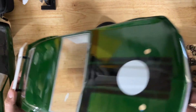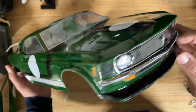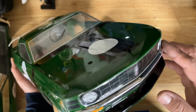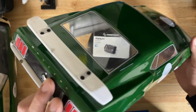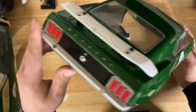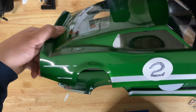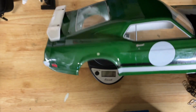This body here, this is a gorgeous body. This is a 1970. 1970 is actually my favorite Generation 1 Mustang. Out of them all, it's the 1970. If you say, well, 69's the same, that one's cooler. Or, well, they're not the same, and it's a free country. You can think the other one is cooler as well. There are differences. So for example, this one over here, it should have some scoops. Well, I don't know if all of them have scoops, but usually there's some little tiny scoops on the sides. This one does not have.